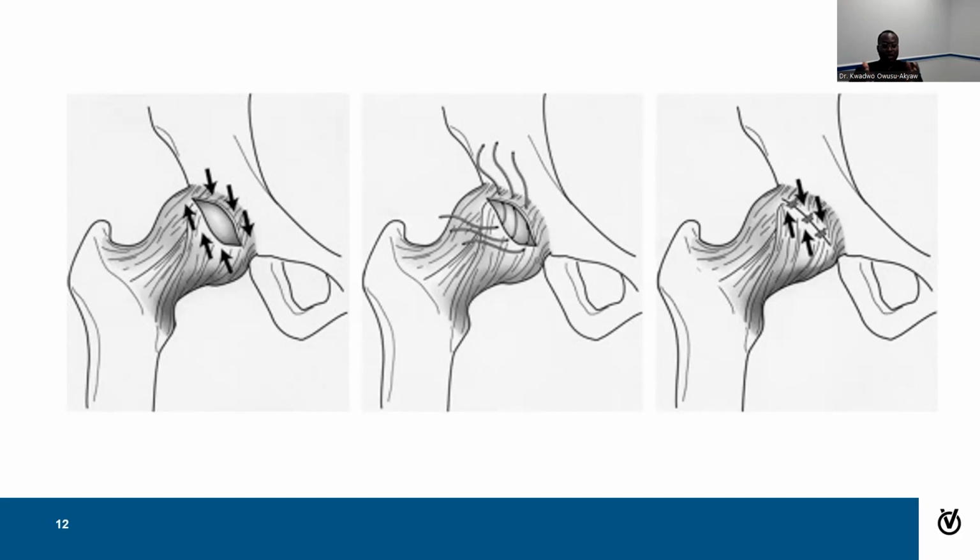So if we're looking left to right on this image, on the left, we see an example of a hip joint where that saran wrap around the joint, the hip capsule, has been opened, okay? And the middle slide shows how we've passed some stitches on both sides of that. And then on the right, you can see where we tied that down and now we've closed that hip capsule up. I'll show you an example of what that looks like on the next slide.